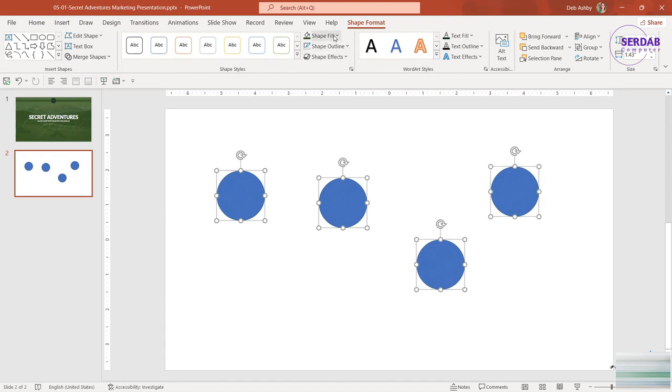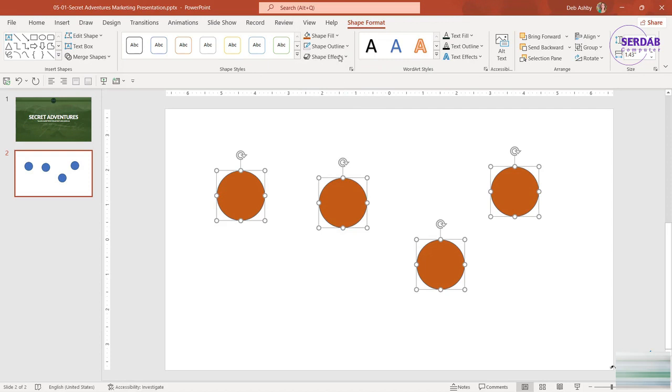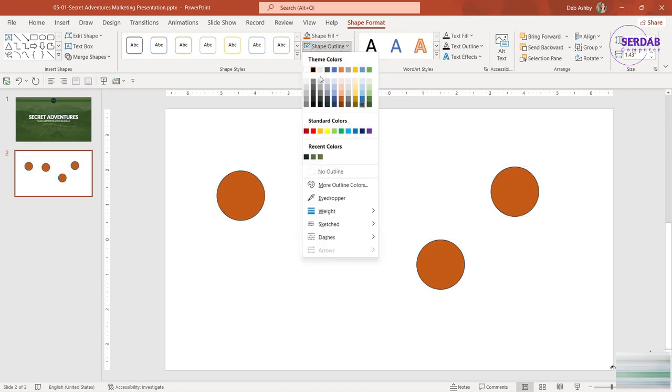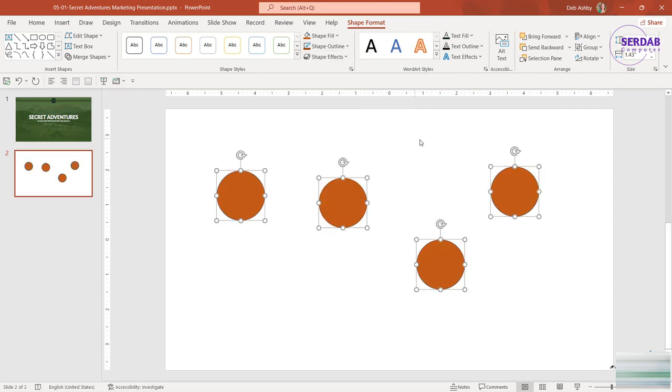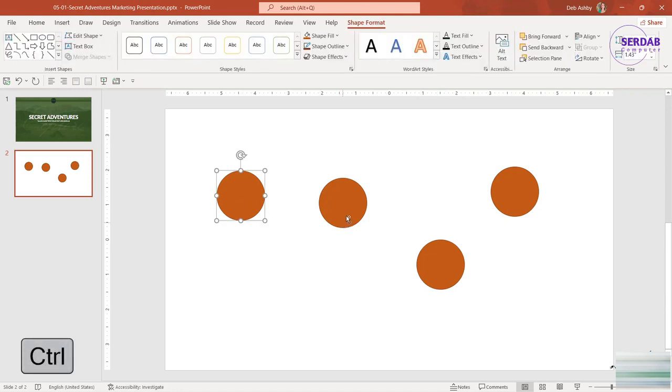Once I have them all selected, I can then make global changes to all of them at the same time. So if I want to change them to a different color, I can. And if I want to change the shape outline to something different, I can. And then when I click on the background, I deselect all of those objects. Now, another way that I can select objects is to simply select the first one. I can hold down my Control key as opposed to Shift in order to make my selections nice and easy.